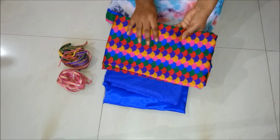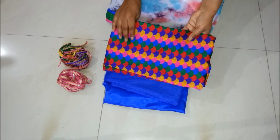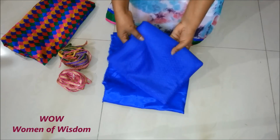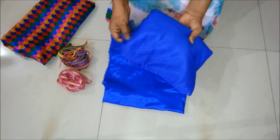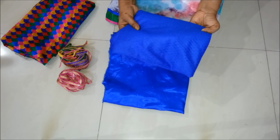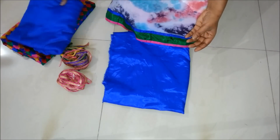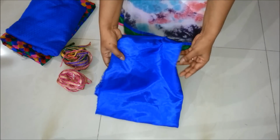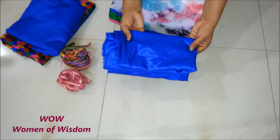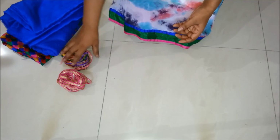I'm using half a meter of multicolored brocade fabric for the bodice, and also using this brocade fabric for the borders at the bottom hemming of the skirt. And I'm using 4 meters of net fabric for the skirt and for the draped pallu effect. I'm also using 2 meters of santoon fabric for the lining, and some laces to decorate the dress.